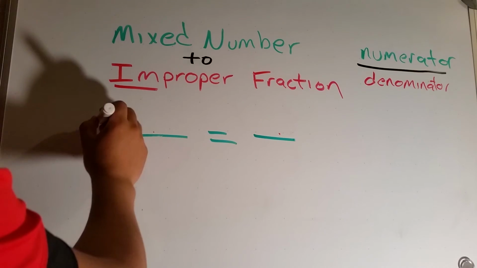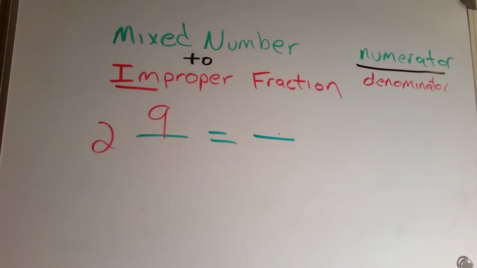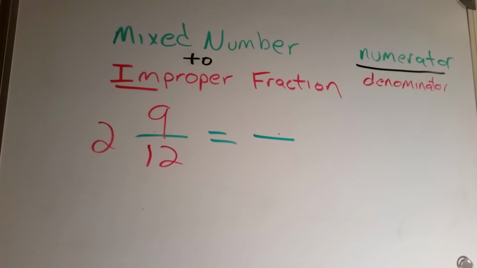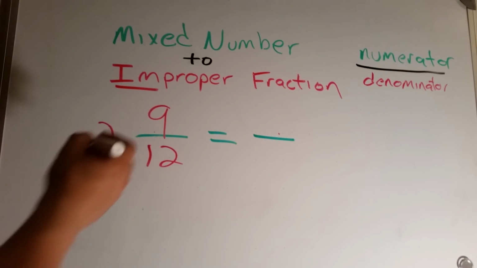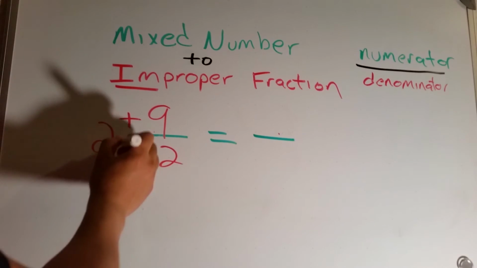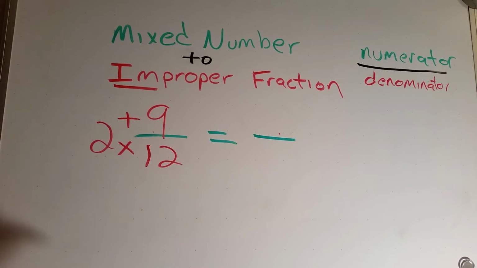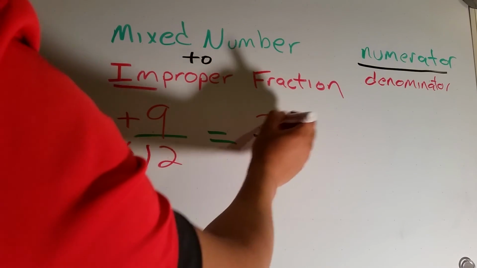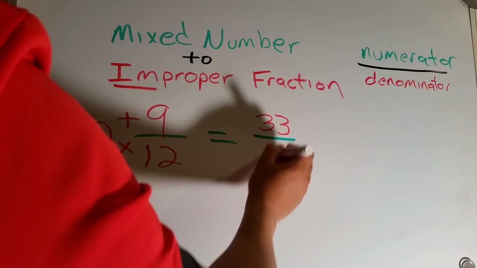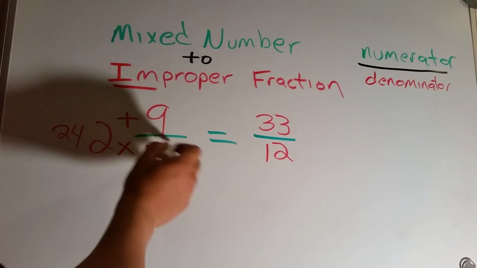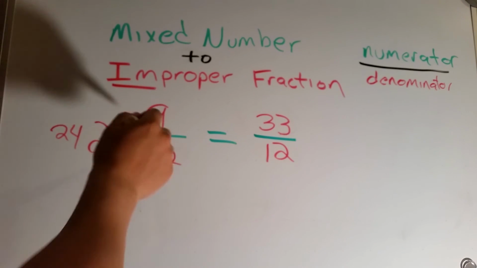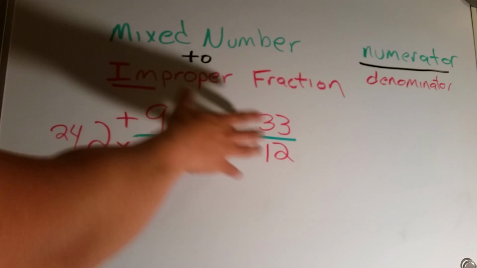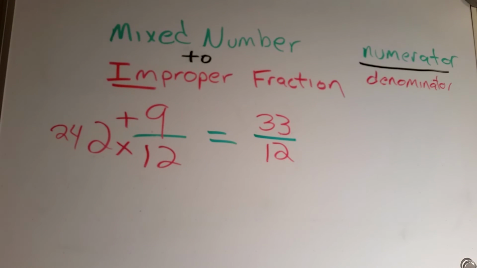Okay, so now we have 2 and 9/12, and we'll make this our last example since this is a pretty basic concept. So we're going to do the Texas again. T X. 12 times 2 is 24, plus 9 is 33. 33 over 12. Again, the denominator just transfers over because we're dealing with the same denominator, and you're using the denominator to switch it to the improper fraction.